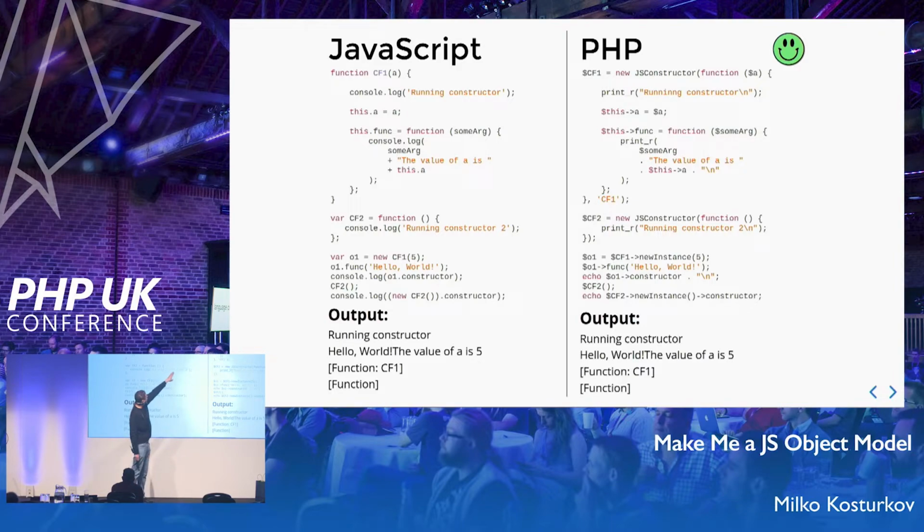CF1, it's an instance of a JS constructor. Sorry, couldn't do the real new thing, but again, new JS constructor. We have the function passed as a callable. The callable will get executed in the context of the object, so we have this over there. This is the one that doesn't use the this whatsoever. And if we go O1, give me a new instance with 5, then we get an object that has this function defined over there. And if we call the constructor, we'll get function CF1.